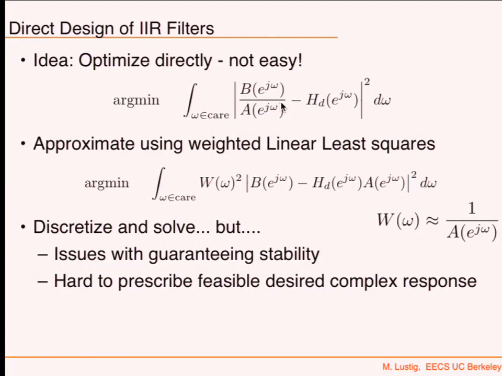Because we don't know what it is. We want to solve for it. If W would have been equal to A e^{jω}, then that problem would be equivalent to this one. The problem is that we don't know what it is. So we start with some approximation, we solve this problem, and then we use the result of A in order to construct a new W and then resolve the problem, and then solve it again, and then use that result in order to resolve the problem again till we get some convergence. Okay?